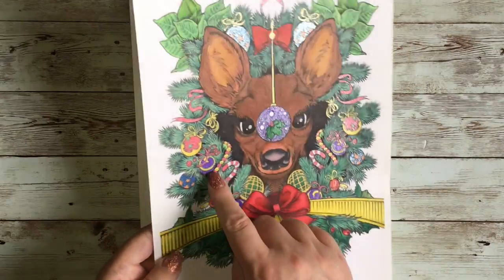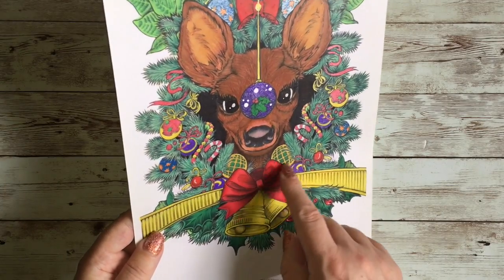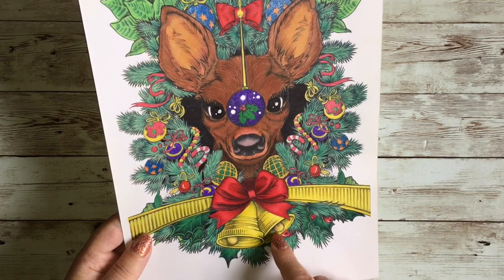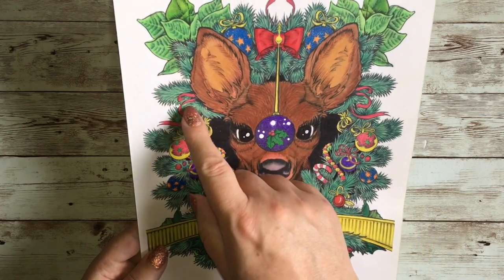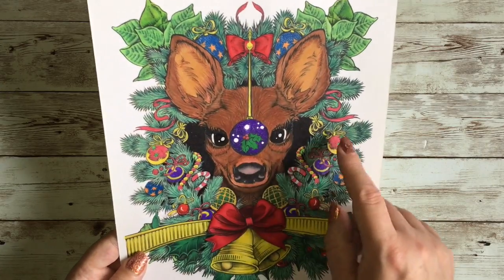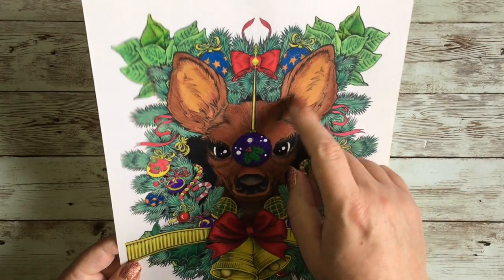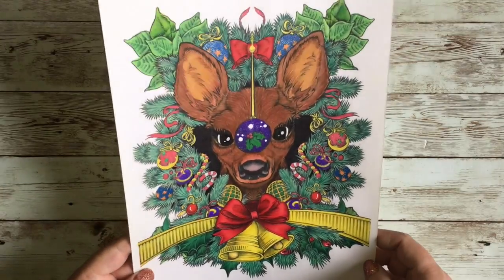And then all the baubles I have done in glitter gel pen, as you do. And then just some key line and stuff. And I think I've done a little bit of pencil, but not a lot. Just a little bit to give it a bit of shading and some depth into the fir tree, just to give it a bit more oomph. But I really haven't done a lot of pencil work on that. I think I did some in his ears as well, his fur. But yeah, it's a really cute picture.